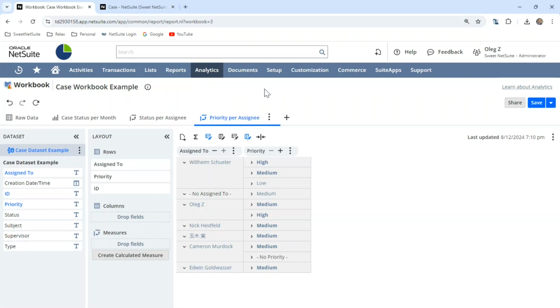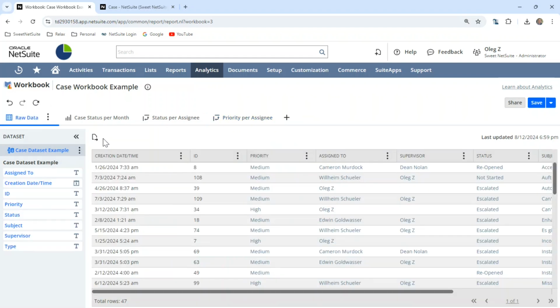Very nice. Now I'm going to show you one more thing, which is very interesting and very cool as well. A little bit more complicated, but I'm sure we can handle that. So what if I now want to see the statuses that are closed? Remember how in the data set we removed that, and we don't have that status here anymore. If you filter in the data set itself, you will never see it in the workbook, because everything you see here is the raw data, from which we excluded the statuses. Now, if we want to include that, we're going to go back.